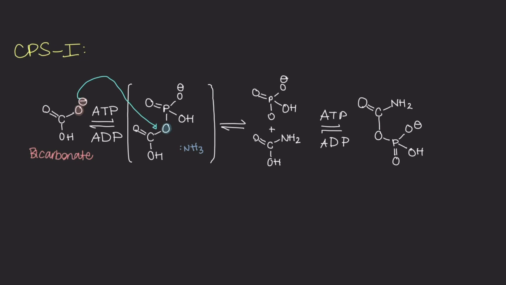CPS1 transfers an ammonia molecule to a molecule of bicarb that has been phosphorylated by a molecule of ATP. The resulting carbamate is then phosphorylated with another molecule of ATP. The resulting molecule of carbamoyl phosphate leaves the enzyme. That is the CPS1 reaction.